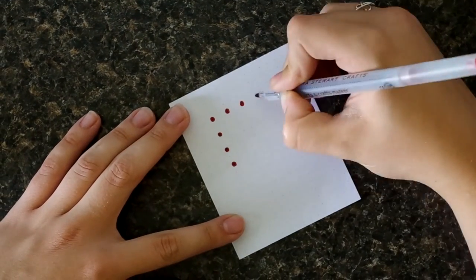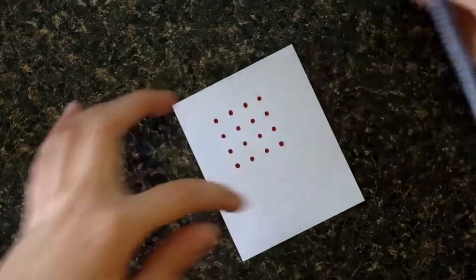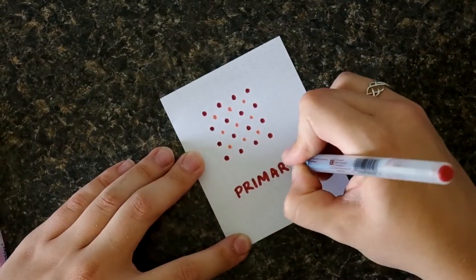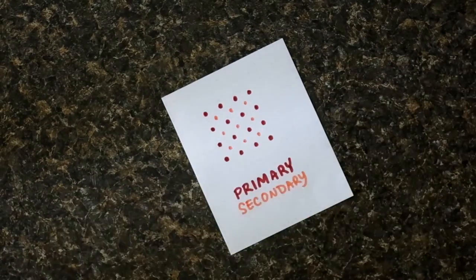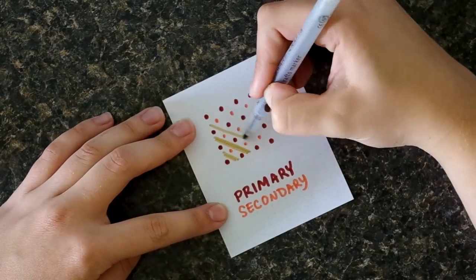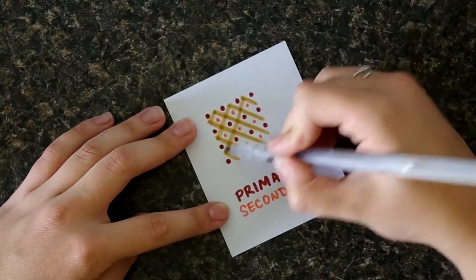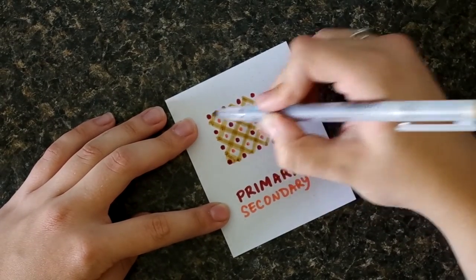You begin with creating a grid of dots, in this example, 4x4. This is your primary grid. Then create a secondary grid inside that, using a lighter color. These dots will give you a framework for making the design. Next, using this framework, make thick diagonal lines in a light color. It will look like a lattice fence.